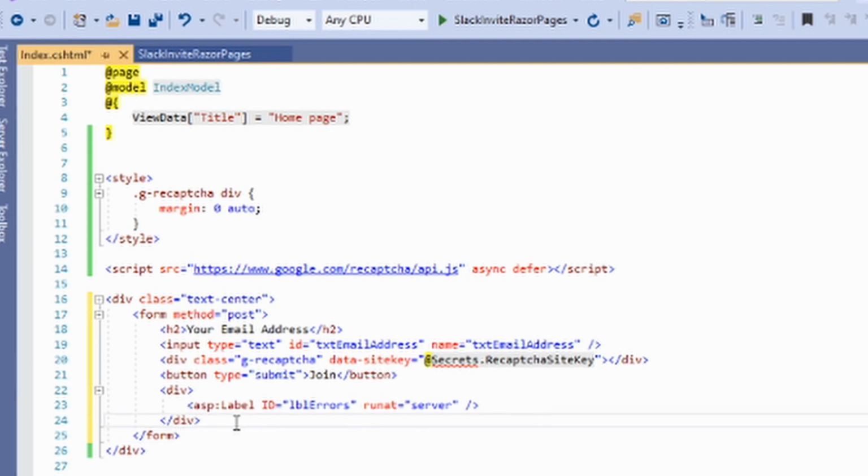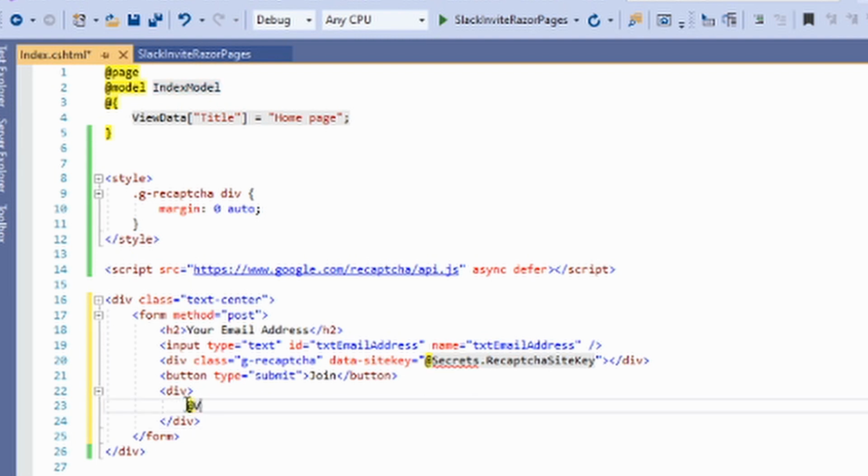One of the nice things, I mean, sometimes it's kind of irritating if you're in the middle of something, but in this case it's kind of nice, is that as you copy and paste, Visual Studio will automatically reformat the Razor page for you. So that's kind of cool. And now these errors.